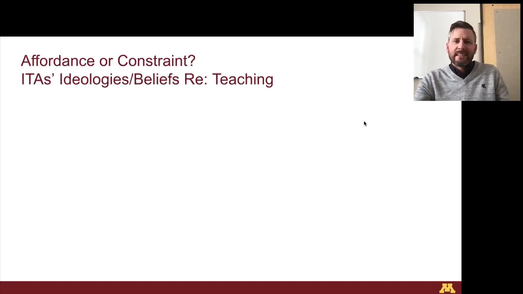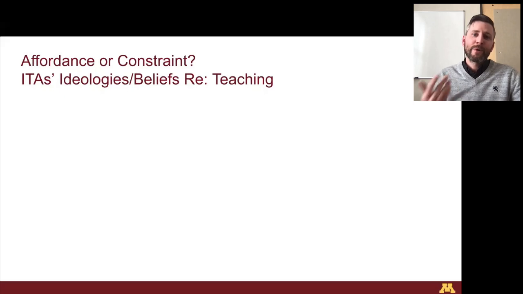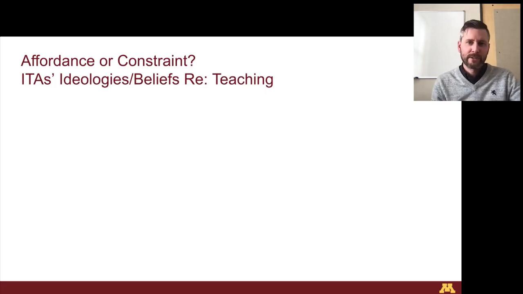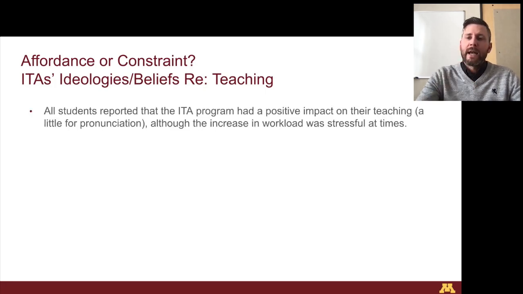So bringing it back to this idea of affordance or constraint, which I put early on as part of the title. I know I'm not talking so much about that now, but things that may have afforded TAs' ability to be more engaging, to change their pronunciation, things like that, give them the agency to do that, or maybe constrained some of those actions. That's what I'm talking about with those two terms. So I wanted to bring it back to this idea of things that afford or constrain teaching practices, and the impact of the ITA program specifically.